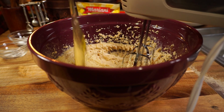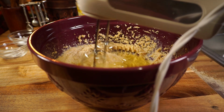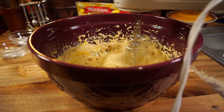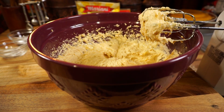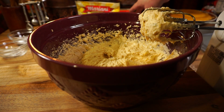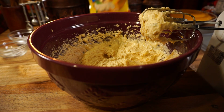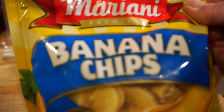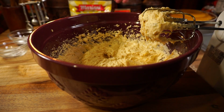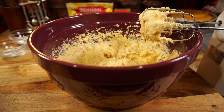Okay, we're going to add our eggs, one at a time, that way it mixes in well. Now, I don't even know if I told you what kind of cookies these were. They actually have pudding in them and some banana chips I'm using. And I'll rehydrate these in some hot water for about 20 minutes and then chop them up.